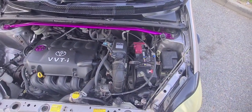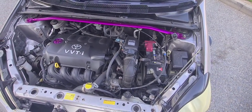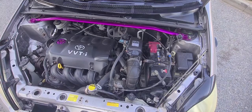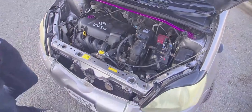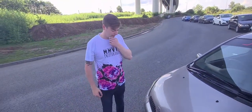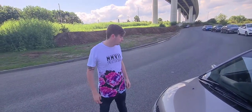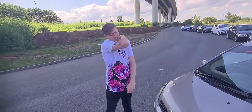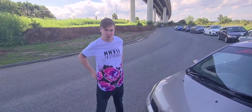It makes the engine rev a little more, and it feels a little more responsive. Other than that, it doesn't really do anything. I will be getting a cone filter at some point, but it was a cheap upgrade that I wanted at the time, so that's what I've done. That's nice anyway. Clean little engine bay for its year and everything. It's a clean motor for an 03. It is a clean motor, but it's obviously got the odd dings and stuff like that. Yeah, but it's a track toy. I'm not looking for immaculate show car condition.